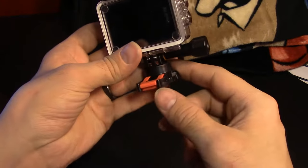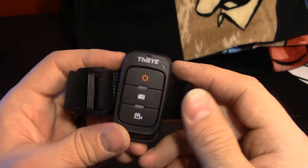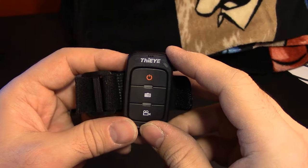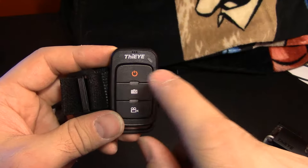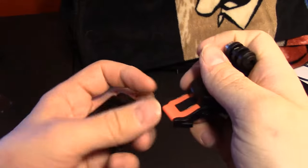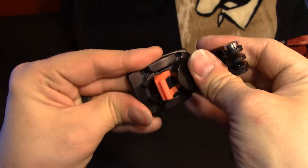So we already have one mount right here. Okay. We have the wireless remote. This is a Bluetooth remote that will let you take photos and start video from a push of a button, so you don't have to fiddle with the camera itself. It's also voice activated, and we'll test that out in a little bit. And then we have two little mounts, one right here and one right here. This is the one that goes directly to the camera. This is the one you stick to whatever you want to stick on. You just lift this part here and it slides into place.